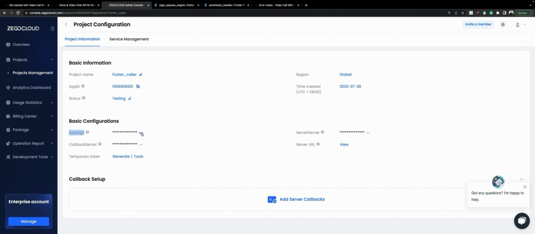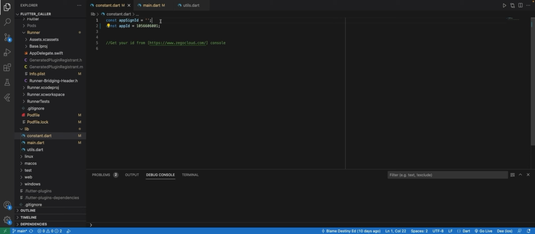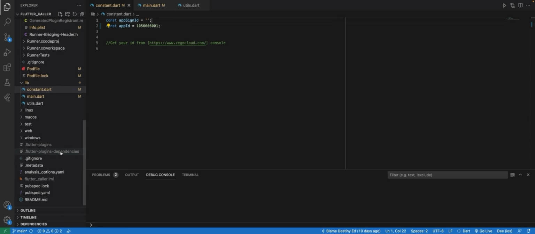So you want to make sure you grab your own and don't use mine. Okay, create a new project and use it there. So once that is out of the way, you want to actually add the different dependencies that will be needed.